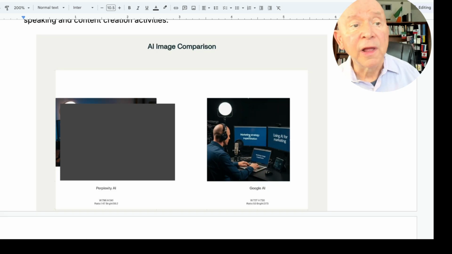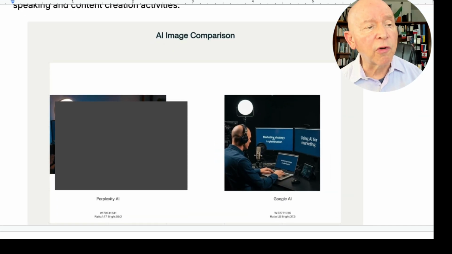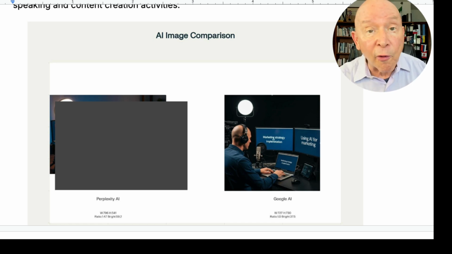And here's an example. Notice that I've got two images here on this. One over here on the left side, I blocked out, because that's the one that Perplexity created. A very nice graphic that I can look at for non-commercial purposes. I can see it myself. Hey, I can share it with Gina, just right here at our home. We can look at it.